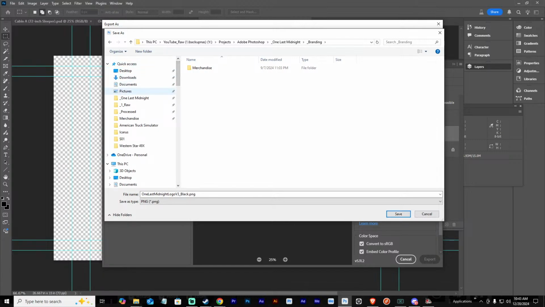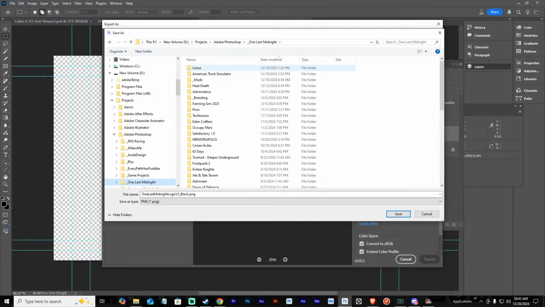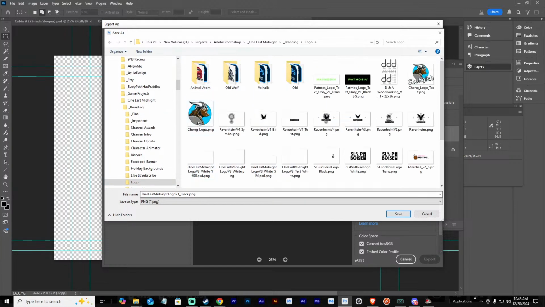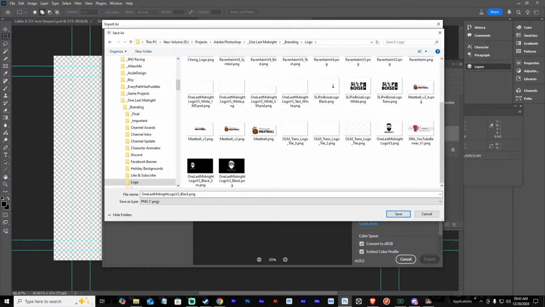Oh, it's the wrong folder. It's the logo. Let's see, white. White with no background.